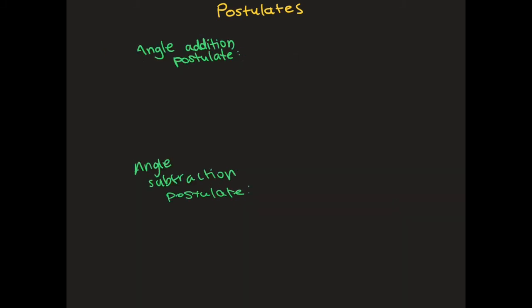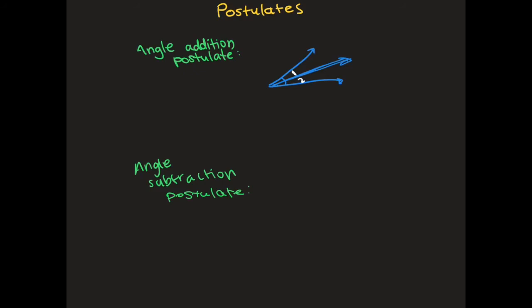So these are angle addition postulate and angle subtraction postulate. If you understand the segment addition postulate, it's basically the exact same thing. So we'll just draw an example. We've got an angle here, and what we're given in the scenario is one huge line cutting through this angle. We have two different labels for this angle, angle 1 and angle 2, because that one big angle has now split into two parts.